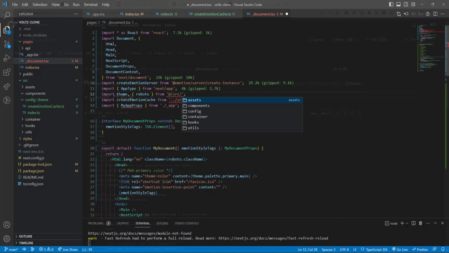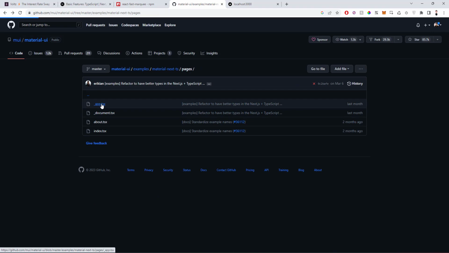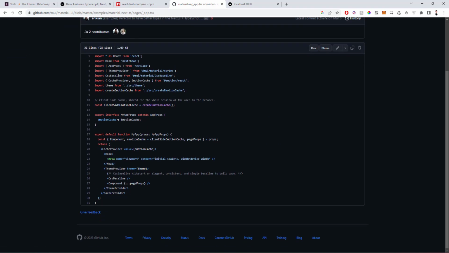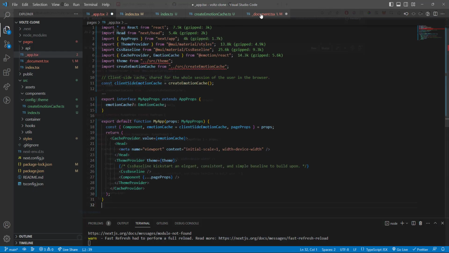Source slash config slash theme, and then we don't need the Roboto font. So where is Roboto being used? We don't need that. And then in here, same thing again. Paste it there. Before you save it, you'll get an error. So go to app.js and copy the app.js here as well, or the tsx. Just copy it, paste, and we might need to fix that again.